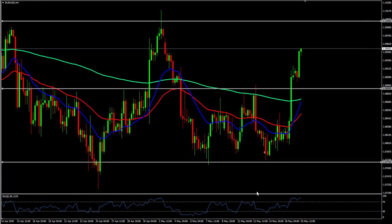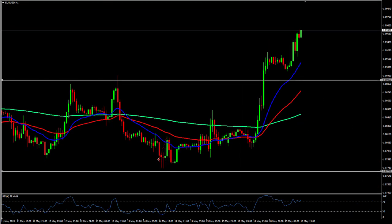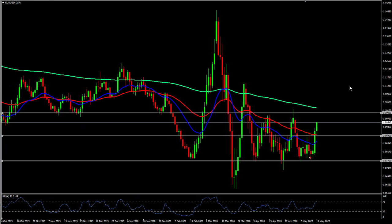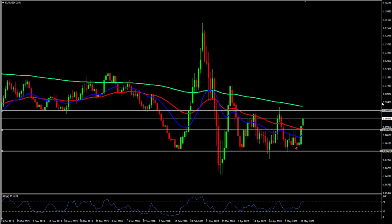Now, as you can see on the smaller time frames, price is starting to show cyclicity. We did have a pullback, failed to reach the 20 moving average early hours this morning. But if you look down to a 15-minute chart, we did see multiple bounces from the 20 moving average, allowing us multiple opportunities to enter. For me personally, again, I'm not looking to do too much with euro as of yet. There are better performing currencies and better looking charts out there, but just bear that in mind that unless we see a clear break, I wouldn't bother buying into 110 being major support.